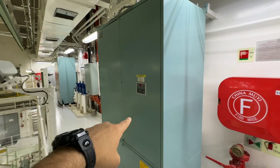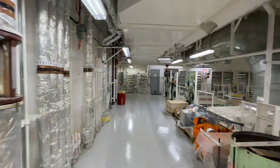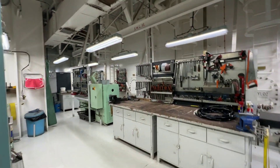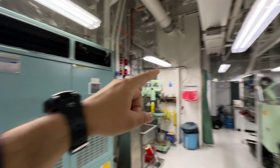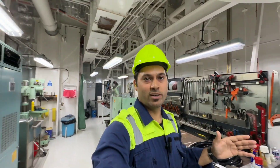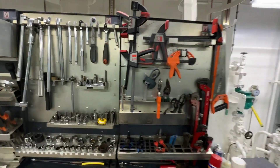This is aircon unit number one and aircon unit number two for the ECR. Let's go inside the engine room workshop. This is the engine room workshop — it's not as spacious as a triple-E workshop but it is enough to work in. This is the aircon unit for the workshop. In the engine room there are two places with aircon: the ECR and the workshop. The rest of the areas are very humid and hot, making it a little difficult to work there. Here you can see a bench vise and a lot of tools for working.